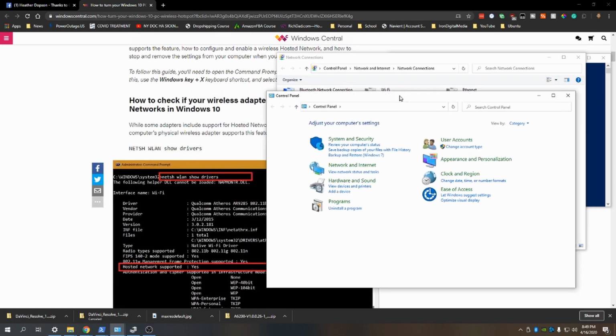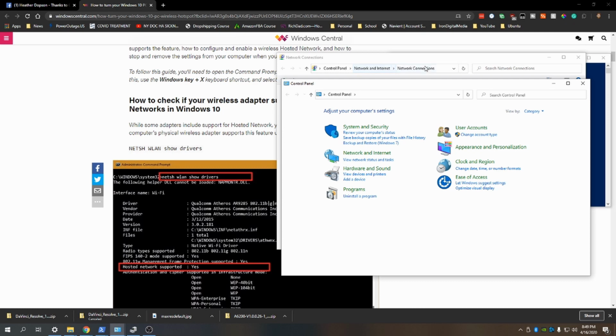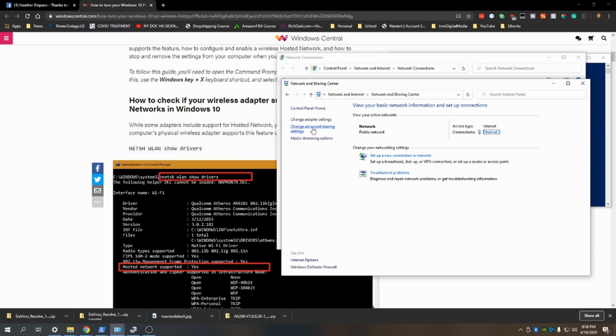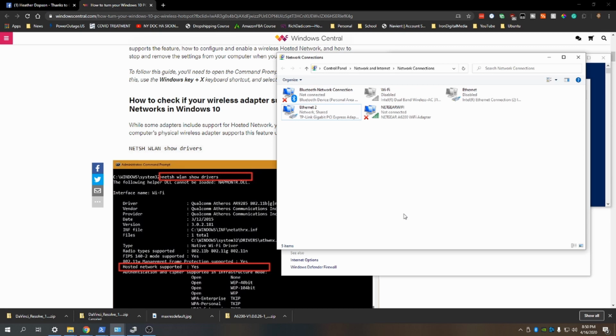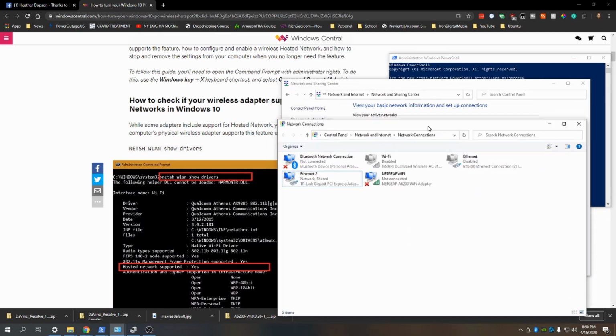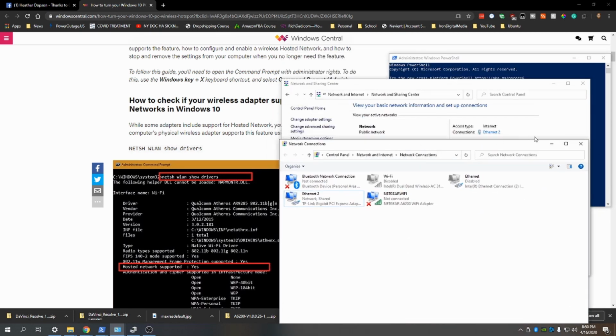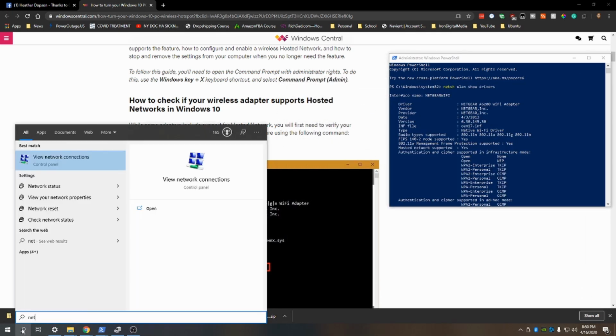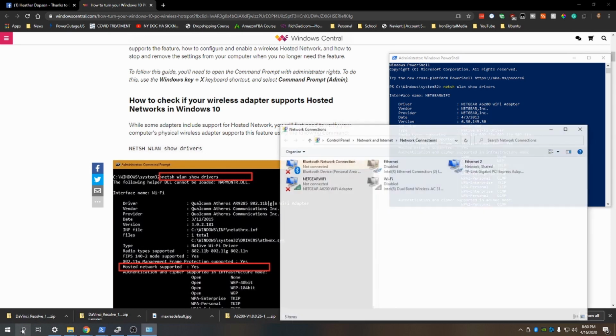All right, you see how up here it says Network and Internet, and then Network Connections. So you go Network and Internet, and then Network Connections. Well, you have to go to Network and Sharing thing first, and then Adapter Settings. I know that's a bit weird, but that's basically where it is. Okay, there's a billion different ways to do that. I'll show you another way too. If you click the start button and just type Network Connections, you can get right to it.